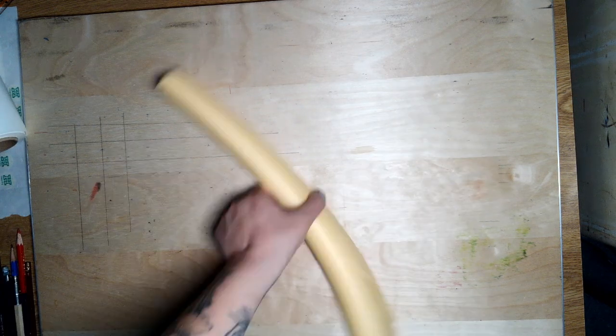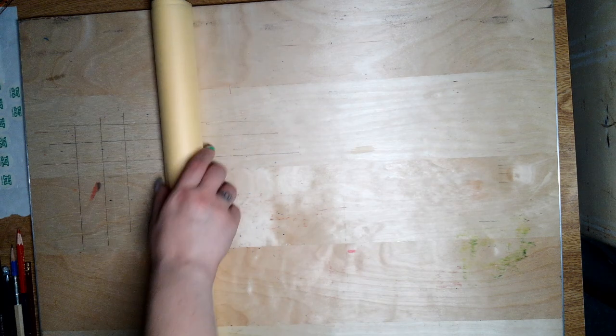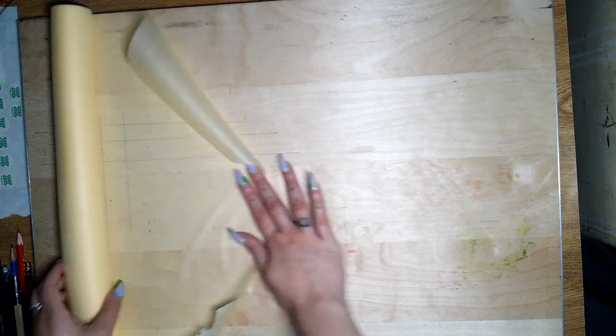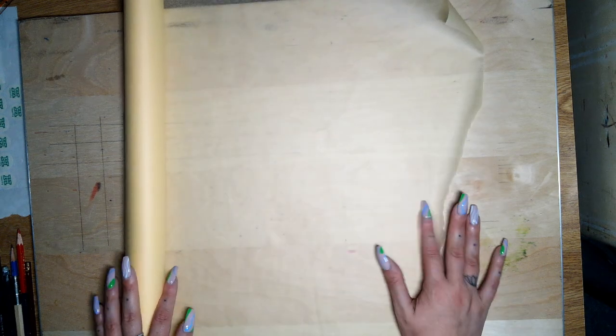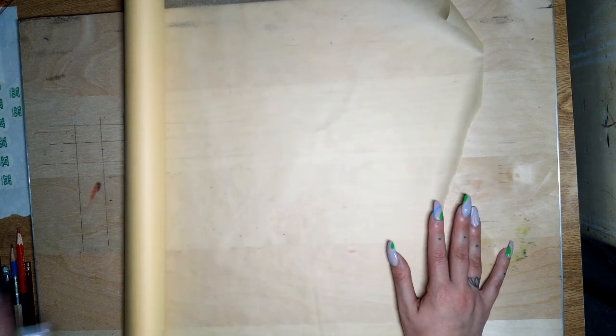And also, tracing paper will come in two different colors. You can have the white color like this, or I personally prefer yellow tracing paper. And my personal reason for why, it may be silly, is just because I like how it's already this dirty tinged color, because then I feel less bad about maybe making mistakes on it.